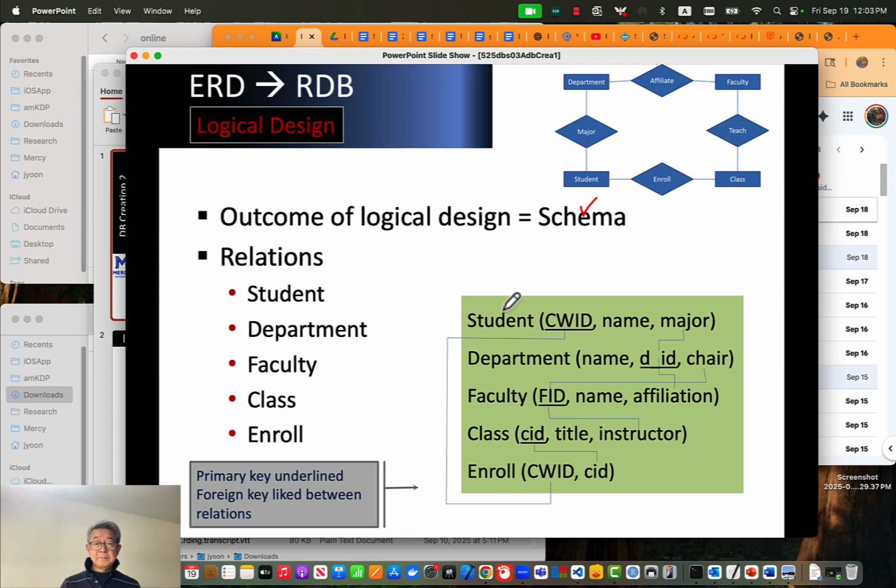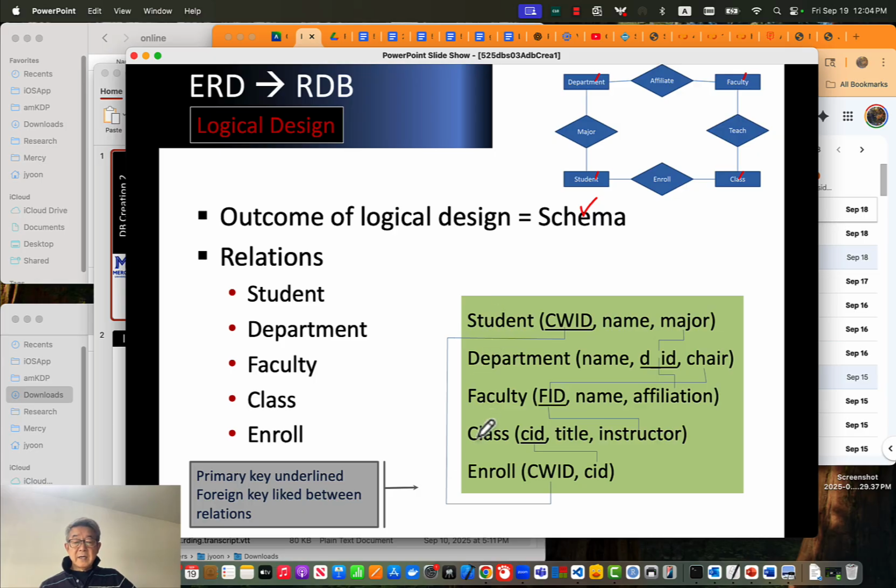If you see here, department and faculty, for example. By the way, from this ER diagram, if it is a rectangle, a box will be converted to a relation. Relation in this case is nothing but a table. So we have a department table, faculty table, student table, and class table.